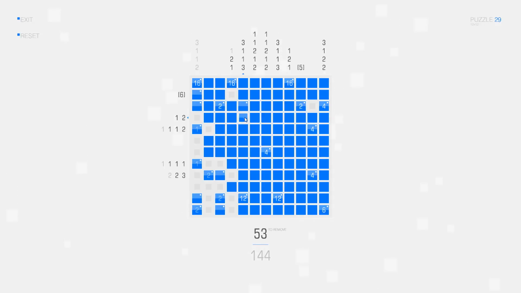So okay, we have a gap, 1 gap, 1 gap, 1, 2, 3. And if I count from this side, 1, 2, 3. Gap 1, gap 1, gap 1, 2, 3. So these two squares have to be part of these 3 connected squares, and these 2 squares have to be part of these 3 connected squares.